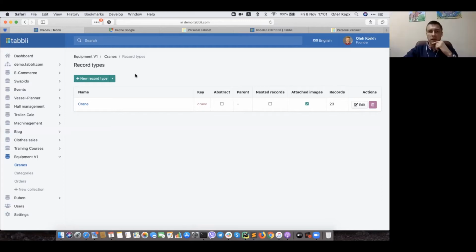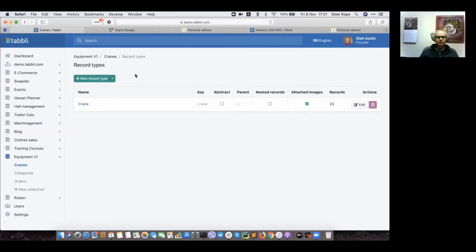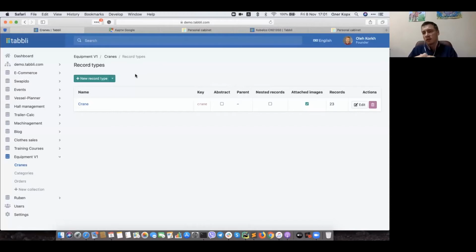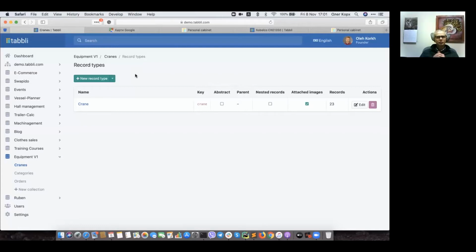Yeah, in our case, we have a few options. First of all, we have features like computed fields. Computed fields can update themselves not only when a record is modified, but also by scheduling. So we can create, for example, a few computed fields, one to cover each maintenance procedure.